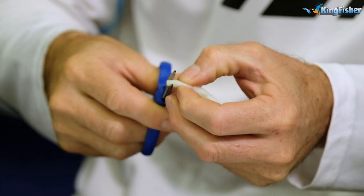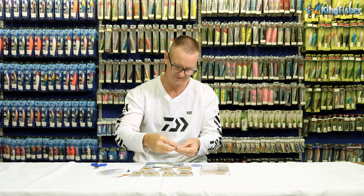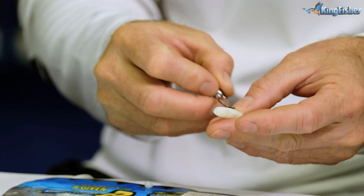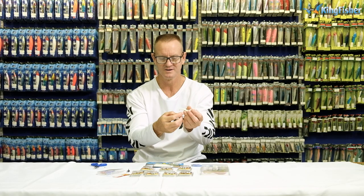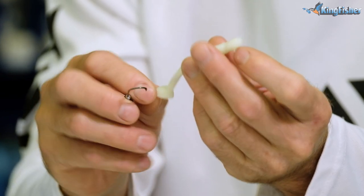Okay, so again, all we're going to do is just snip it off just above where the eyes are. There we go. So all I've done is cut a little bit off there, taking a round Viper jig head and then just giving it a bit of a mark. So the mark is going to be there where my finger is. It's quite hard to actually make a mark in this. And remember always, the paddle tail needs to face the top. So that's the top part, that's the bottom.